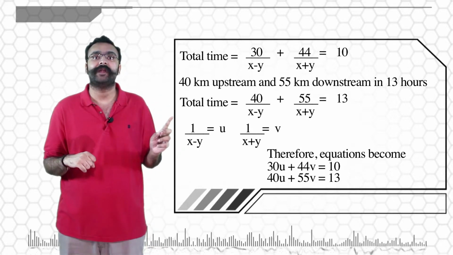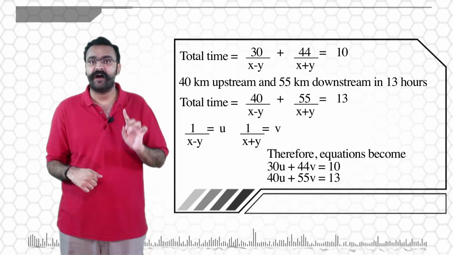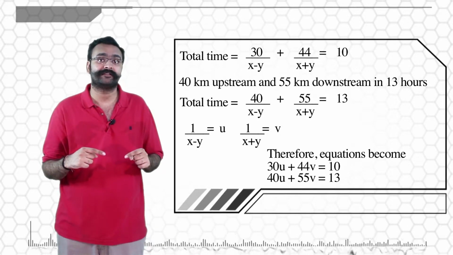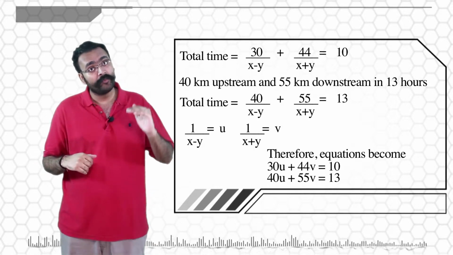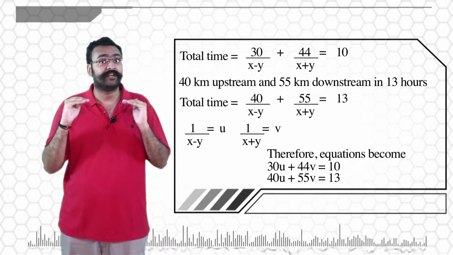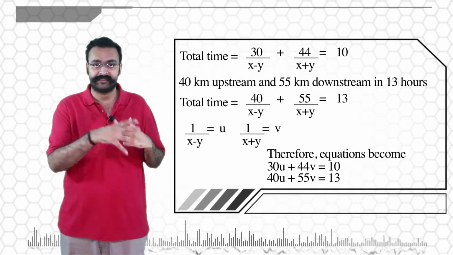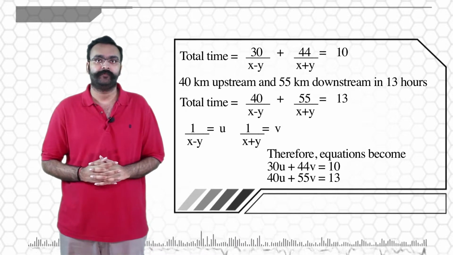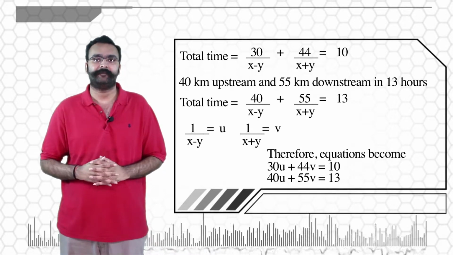I will show you now how we will solve for u and v, and then after solving for u and v, we get new equations in x plus y and x minus y. We will be solving those to get our final answer. So it's a long process, it's a long question. Let's go through it step by step, but it's a very critical question to understand. As long as you understand the formulation of the equations, this substitution that we're doing now will become more and more comfortable to you. So let's quickly solve it and then look at the following and last question for this chapter.